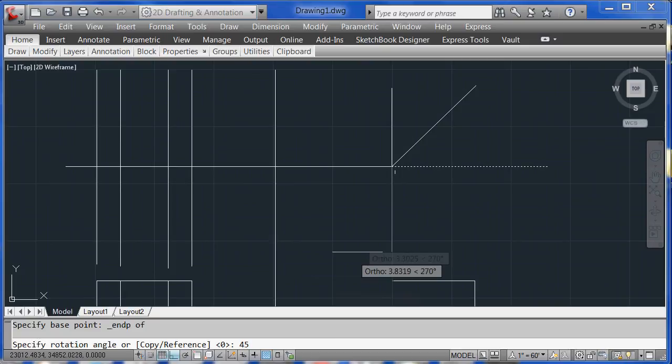Then I'm going to hit the shift, right click, and I'm going to use the intersection. Okay, this one, and I'm going to go right there. All right, okay, so now I'm going to go ahead and put my diameter in here, and I said the diameter was 1.5 units, so I type C for circle.